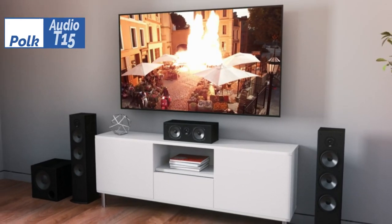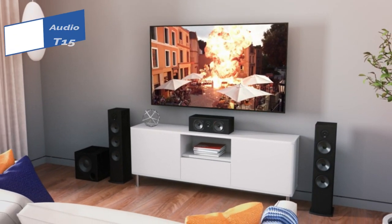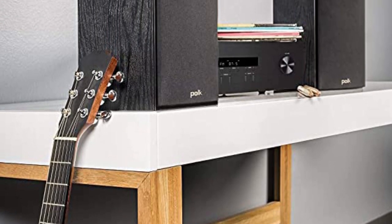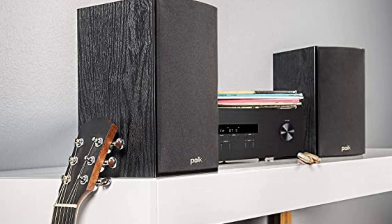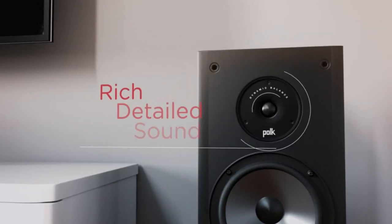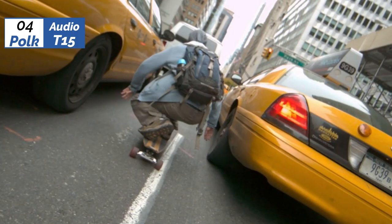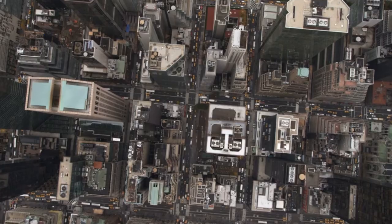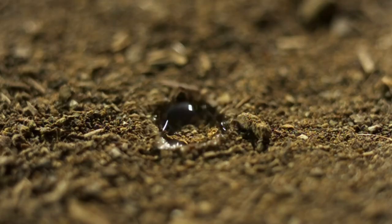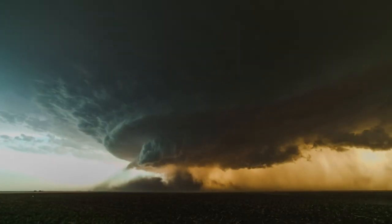Moving on to the 4th position, we have the Palk Audio T15 speaker as the best home theater option available in 2023. The Palk Audio T15 is a good pair of passive speakers for audiophiles and those hoping to add to a home theater system. Most modern bookshelf speakers have a built-in power system for amplification, but passive speakers like these rely on an external amplifier to supply a strong signal. As a result, these are not ready to play sound right out of the box.